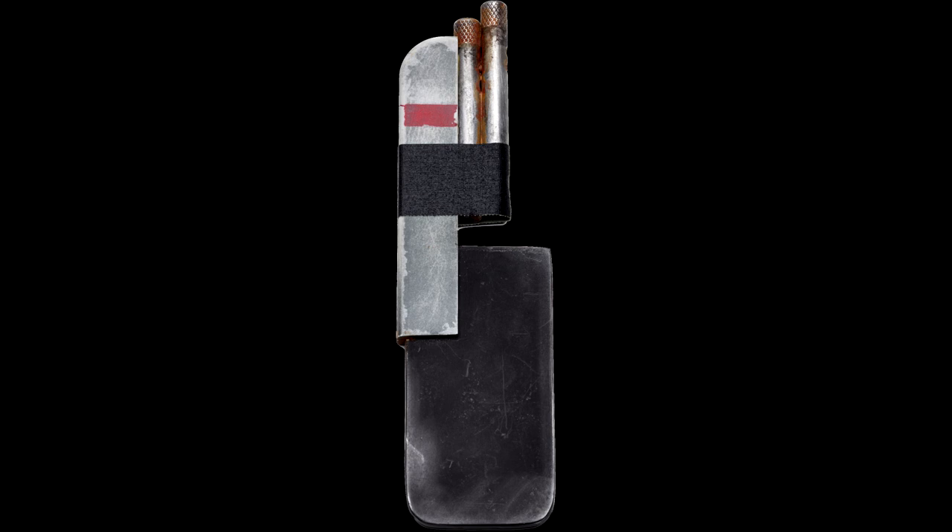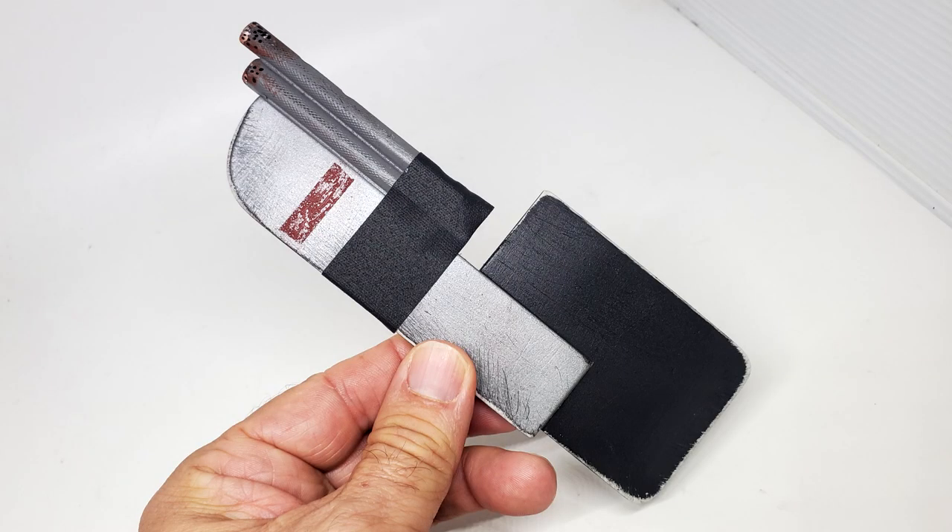This is my finished Anti-Security Blade — this is as far as I got. One of the reasons I stopped is there's a gnarled edge that's supposed to be on the top of this. It's supposed to have some texture, and it wasn't included in this mold, and I really felt I needed that. I also feel like they sit too low in my pocket, and I don't know if that's a fault with the mold itself or if I just need to raise it up — which I probably will.